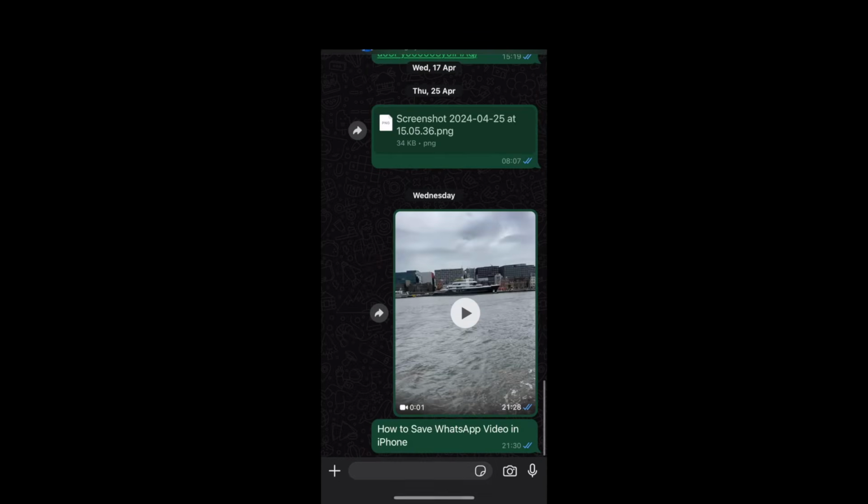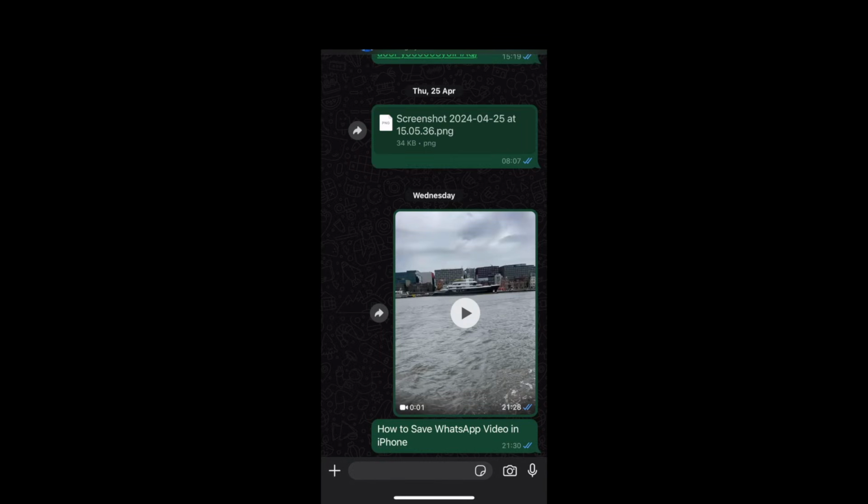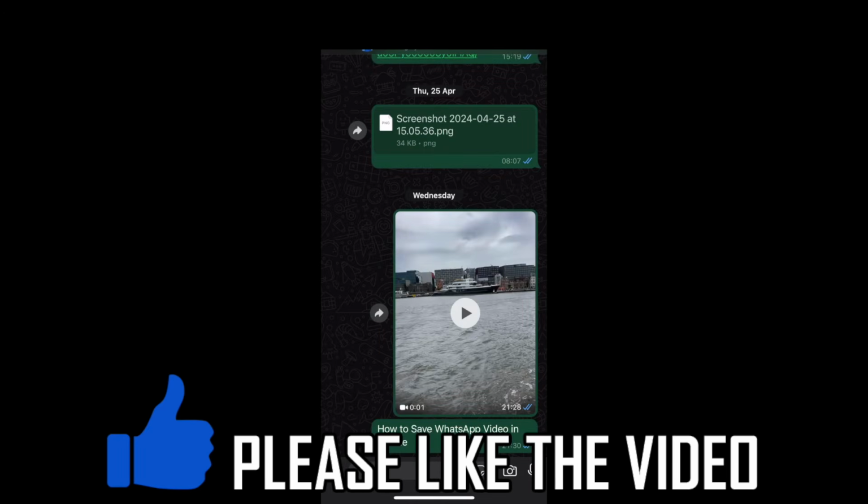Then if you go into the WhatsApp group, the bottom right hand corner where you usually do a voice message will pop up like this. You just want to click cancel. You have to go into the settings to turn it back on, the same place where you were at before, and that will kind of stop that for you and turn it off.